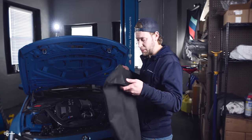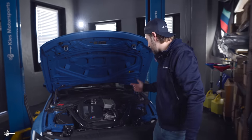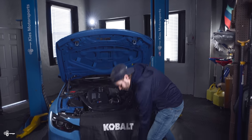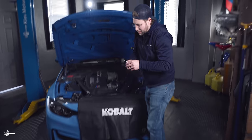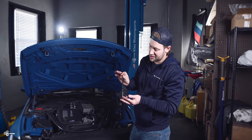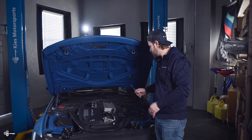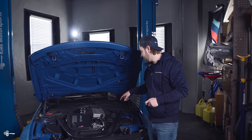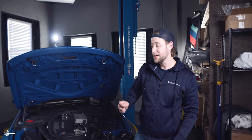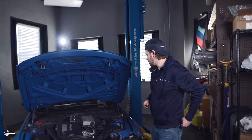As far as the tools are concerned, it's always good to have some kind of fender protection to protect the front bumper. You're going to need a 13 millimeter, a 10 millimeter, and a T25 — I have it on a double extension so it is super long, so we can leave everything in, undo some screws and take it out. You're also going to need a little tool to pry up on some of these plastic rivets. With that, let's get started.